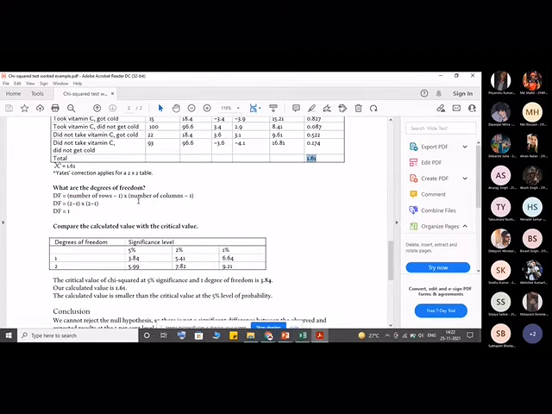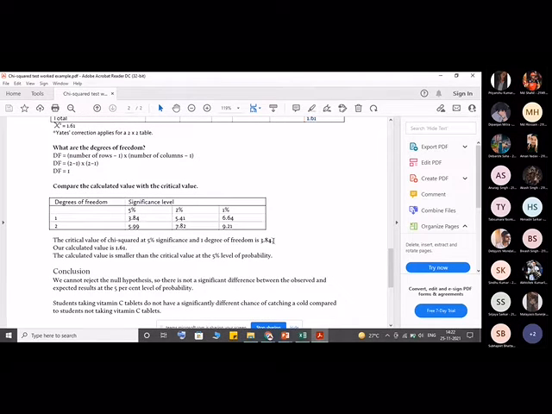Now I need to compare this chi-square value to my critical value. The critical value will be provided in your question paper. What is my critical value? The critical value in the question paper is 3.84. This is the critical value, and it will be provided in the question paper. If you want to calculate it yourself, you need to carry the chi-square table. Otherwise, it is not possible to find the critical value. So if in your exam they provide the chi-square table values, then you can find it. Otherwise, they will provide it to you. Normally, they will provide it because the university is not going to provide the tabular form.